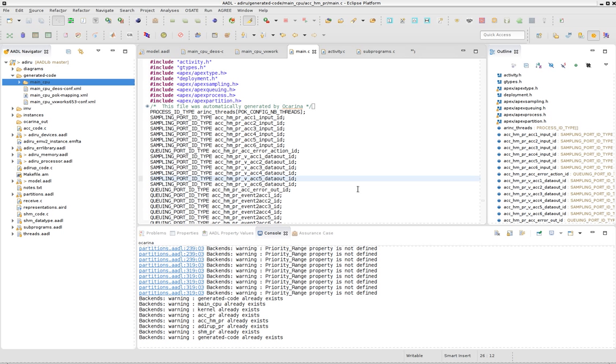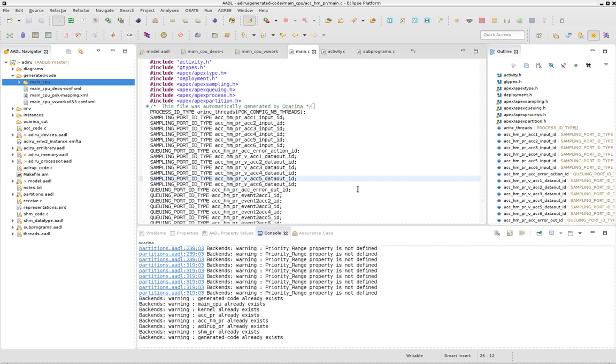The code generator takes care of it. So if your model is validated, when you call the code generator, it will make sure that all your model will have the same execution semantics between both implementations, with the first operating system and the second one.